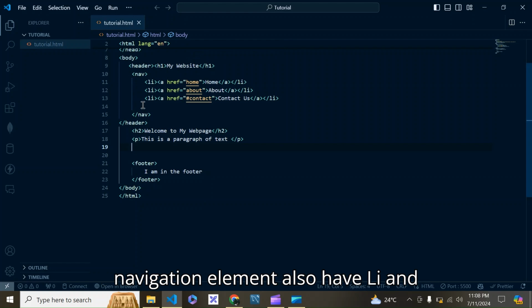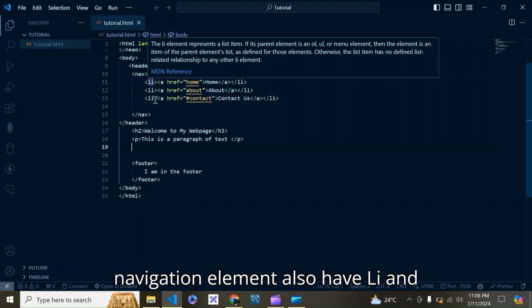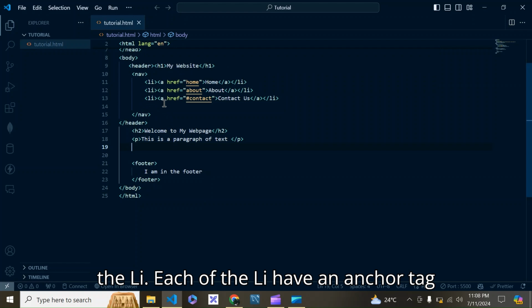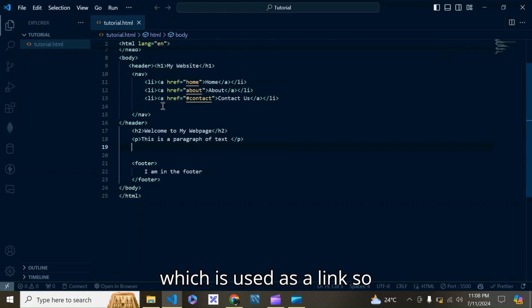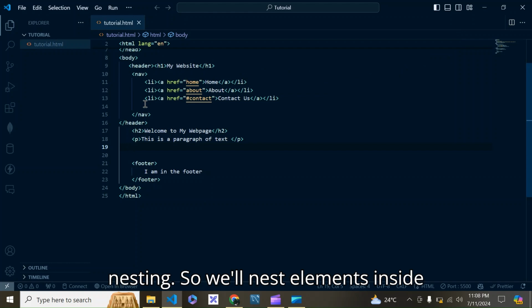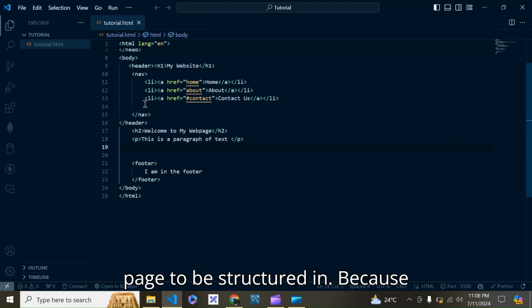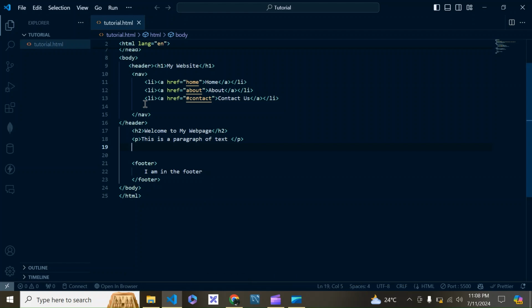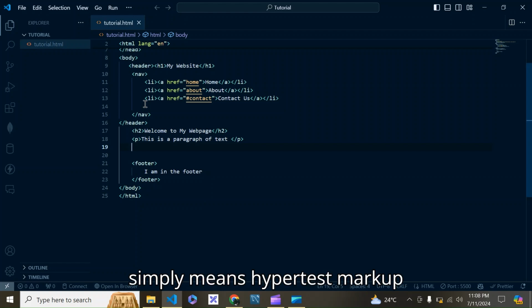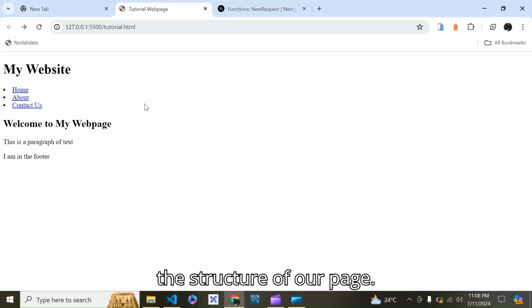The navigation element also has li, and each of the li has an anchor tag which is used as a link. This practice is known as nesting. So we nest elements inside elements depending on how we want our page to be structured, because as we know, HTML simply means hypertext markup language. It's used to mark up the structure of our page.